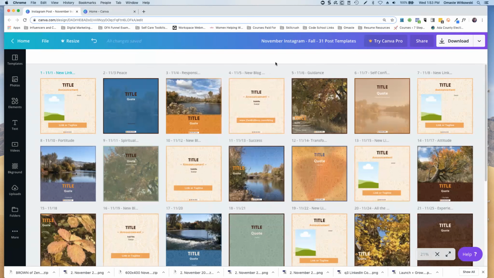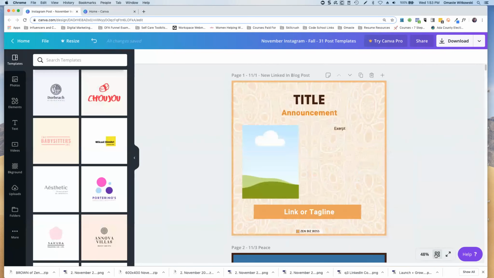With your Instagram feed, it's fun to have these mixed up a little bit. You don't want to post the exact same picture every single day. You want to mix it up a little. What I've done here is this is my fall template series, and so you have fall colors, different pretty backgrounds and different things. I'm going to go ahead and close this grid view, and I'm going to show you just a quick little bit about using Canva to customize these particular templates.